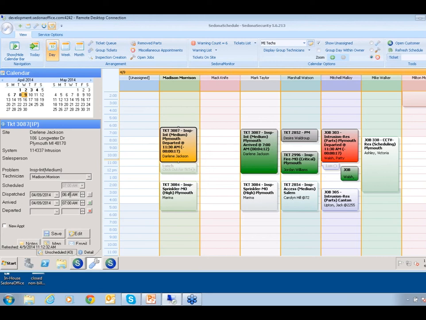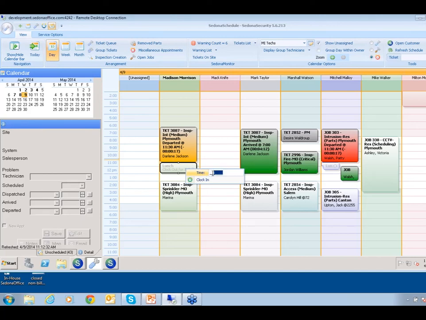Okay. So the clock out time now on this first part of that ticket appointment, he was on his way at 6:45, arrived at 7, and he clocked out for lunch at 11:30. Okay, so when he's done with lunch, right-click, clock him back in. So the difference on the clock in on a ticket versus a job is there is no labor task involved. It's just the time that he's coming back onto that ticket to begin work again.